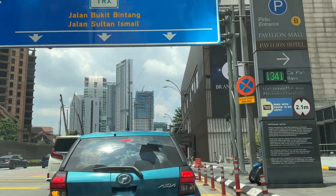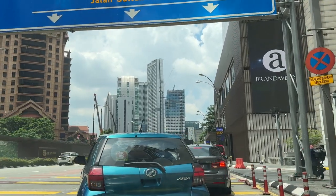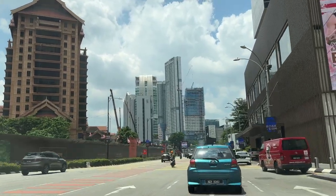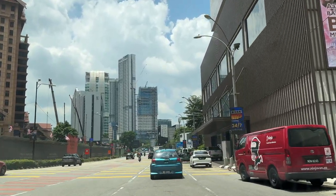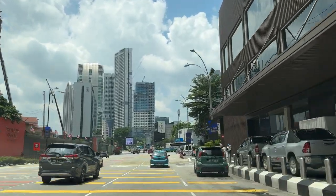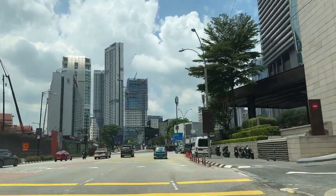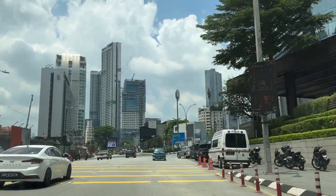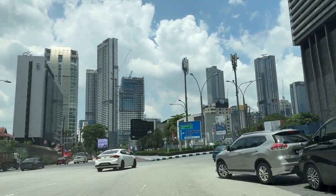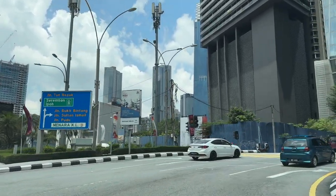You may turn in here as the sign shows. After turning in, just keep left for the hotel parking. This time, I will be using the entrance for the hotel parking, which passes by the hotel entrance further up. As this is the heart of the city, traffic is always heavy here. So just be careful and keep right all the way.